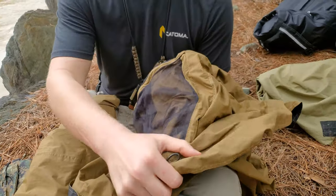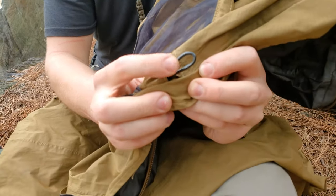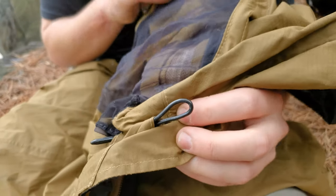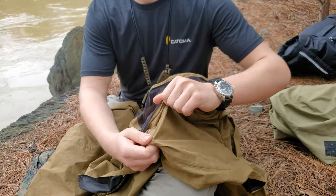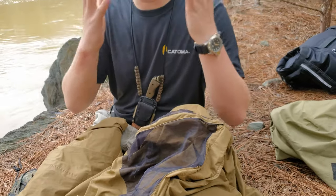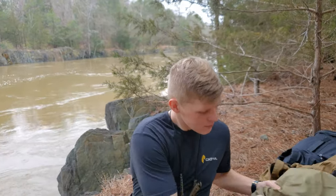As you'll see, it's got these wires in here. You can actually see them right there. This is a very flexible material, but it doesn't give too much. These wires allow you to shape this hood up in a fashion that will keep it off of your face. And this is beautiful because, of course, nobody wants just a piece of material sitting on your face while you're sleeping.